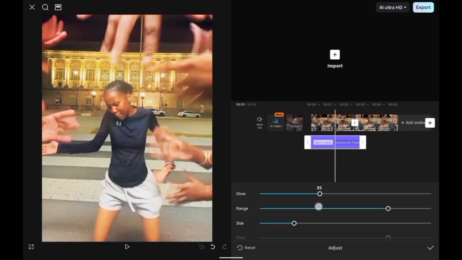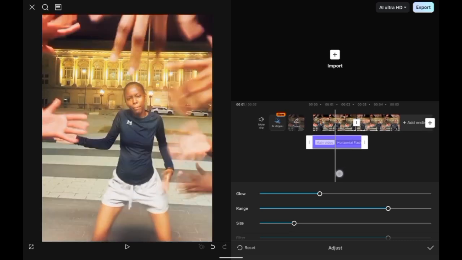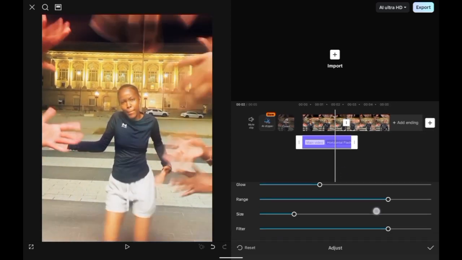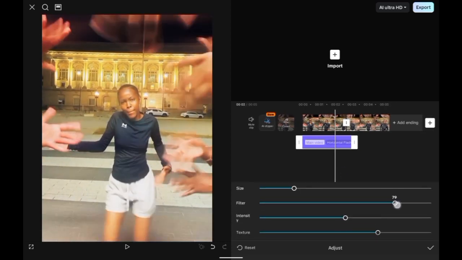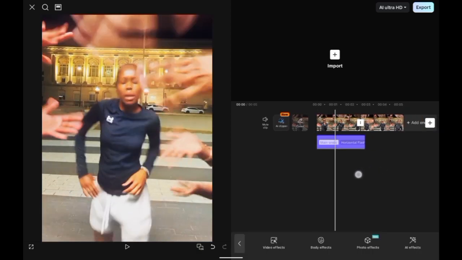Or you can increase to however the value you want it to be. So let's go with 35. And as for the range, you can also tweak this for your video to see the one that is going to sit right with it. So as you can see, if we increase filter, so let's increase filter to 80, right? So now you should get something like this, and this is the first CC. It's not hard, very easy. So let's just save this.